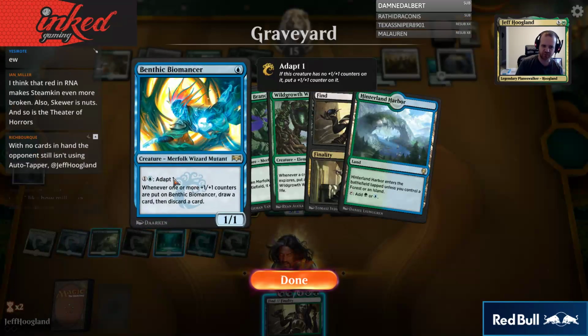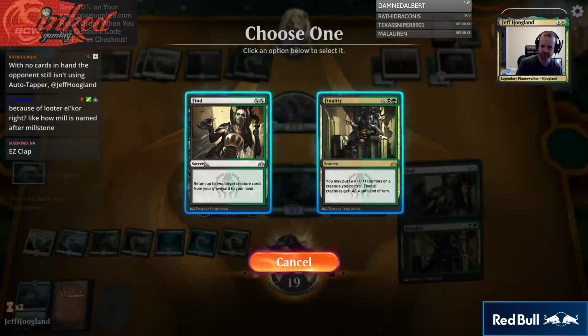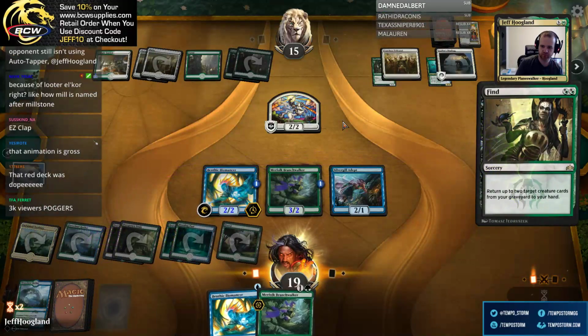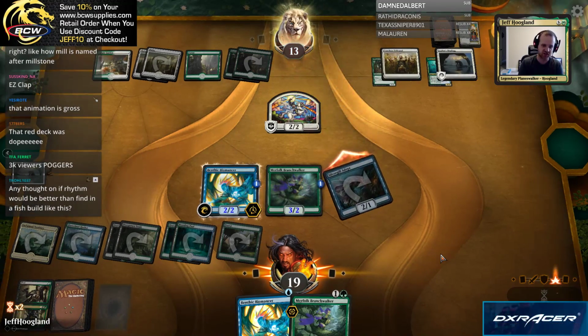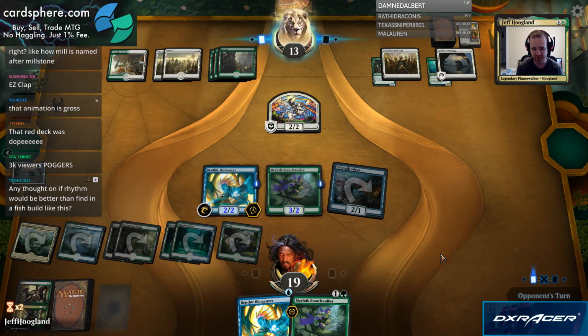I think I want another Biomancer, huh? I think I just grabbed Biomancer Branchwalker here. This deck has so much card selection and card advantage in it. I love that the creature decks in this format have so much selection and card advantage in them. Makes them incredibly consistent.